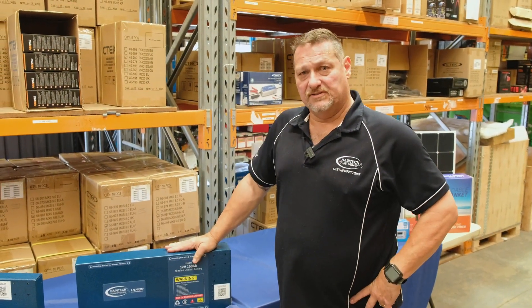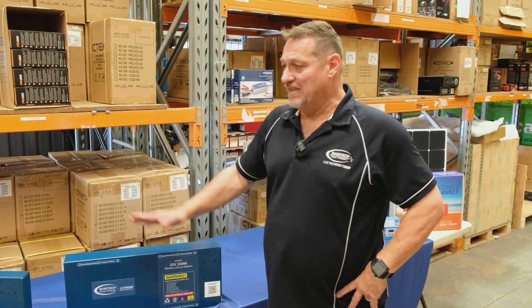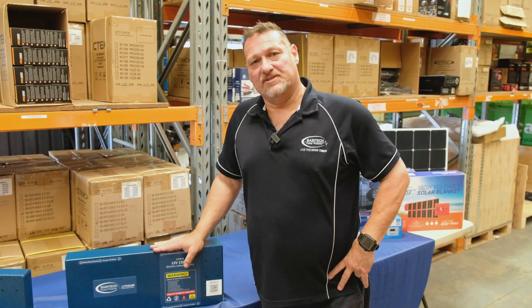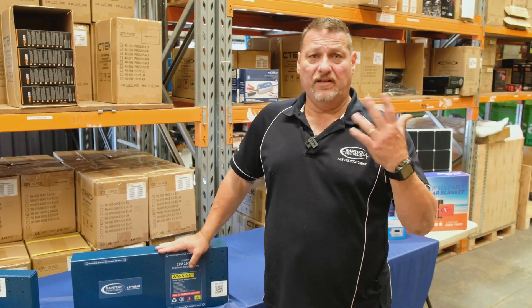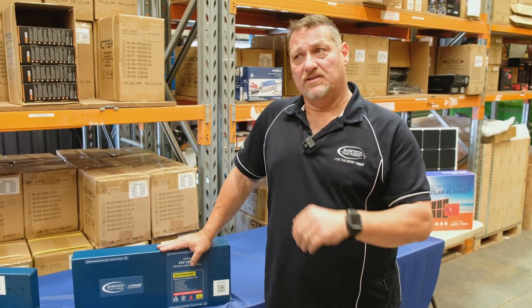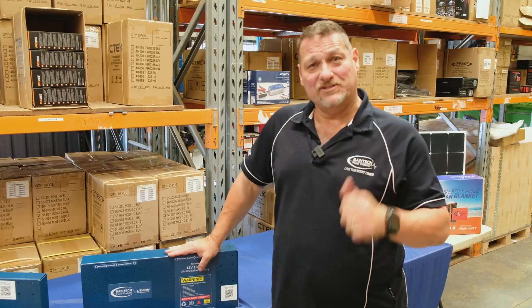So great little device to have a look at. We've got about 64 batteries in our range, so if these ones aren't to your liking, I'm sure that we do have one that fits the size that you've got available. If you need any more information, please don't hesitate to give me a call or give the guys in the office a call and they'd be more than happy to accommodate you. So until next time, bye for now.